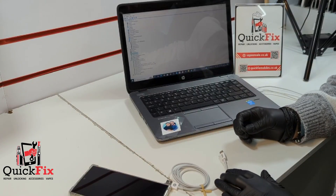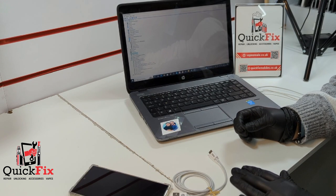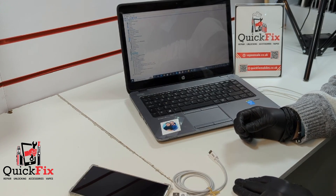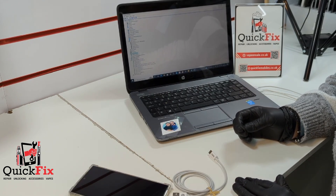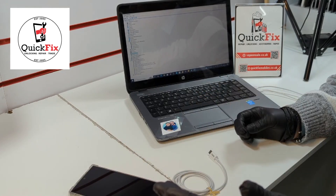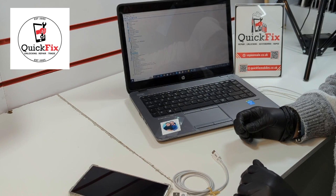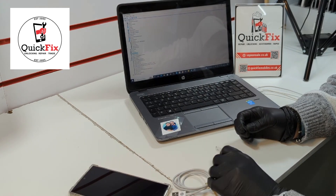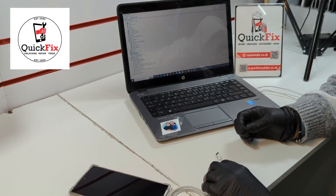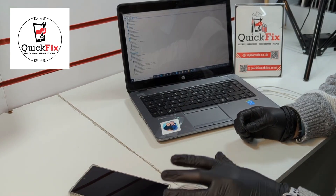Hello guys, hope you're doing well. So what I'm gonna show you today — we've been doing phone repairing since 1998, started from black and white tellies, evolved a little bit, and now we've been doing phone unlocking since 2012. Today I'm gonna show you how to make an EDL cable. EDL cable is very important for Qualcomm phones.